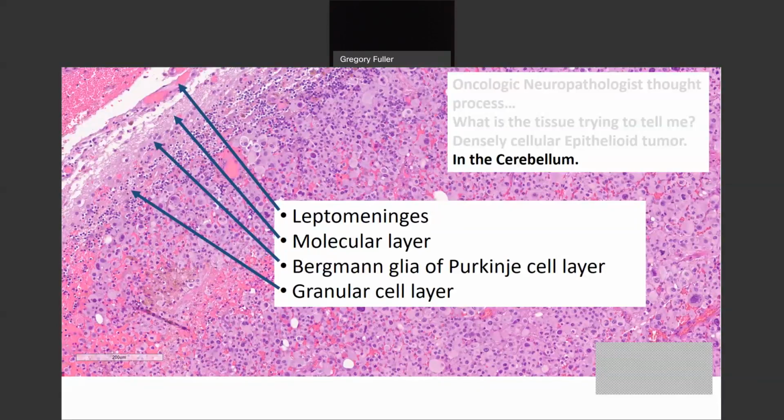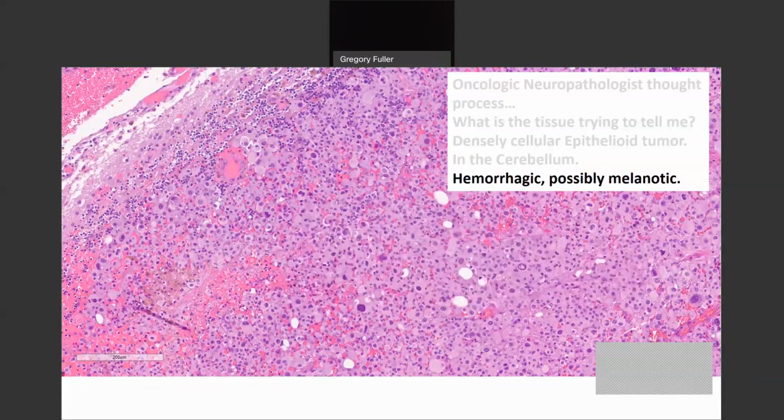All right. Hemorrhagic, possibly melanotic. All right, very good. All right, I think Dr. Harb got this one. If you look up here, way up here, upper left corner, that's a subarachnoid space. Clearly, that's a lot of blood. Now, you could say that could be just operative blood from the current procedure. Yes, of course, it could be. But anytime you see it, you're going to look for hemosiderin. You'll look for reactive gliosis. You'll look for signs that it's real, correct?